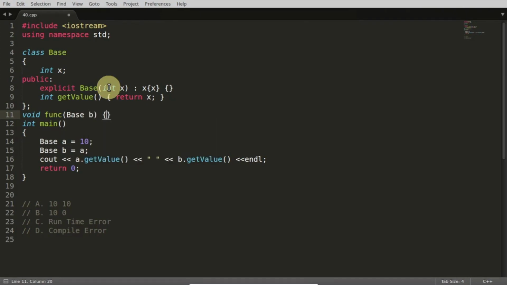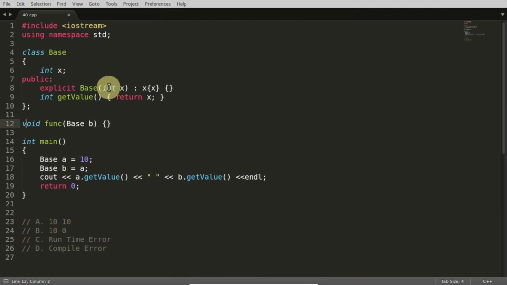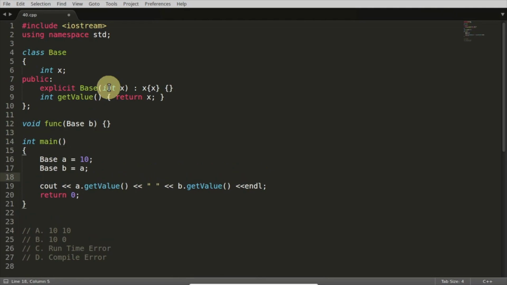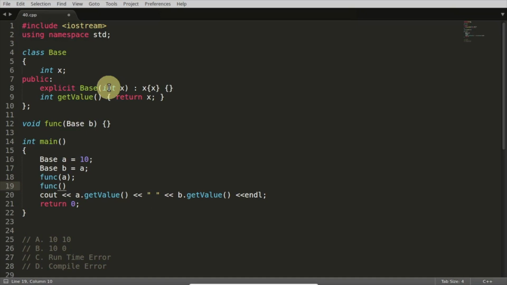Inside this function you might be doing something, but if you want to call this function, now you have two options. Either you will be calling with some object, or you will be calling with some number. These two things are possible.